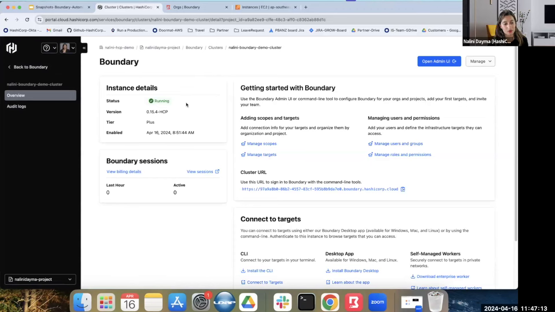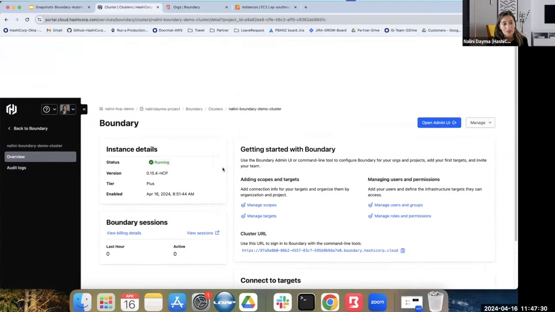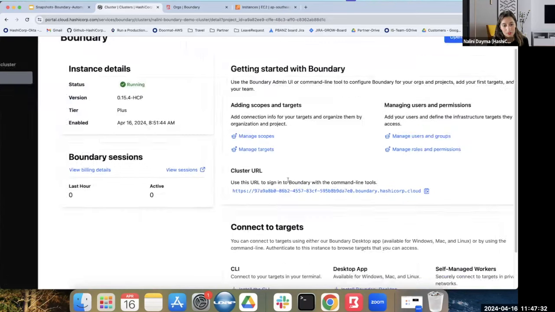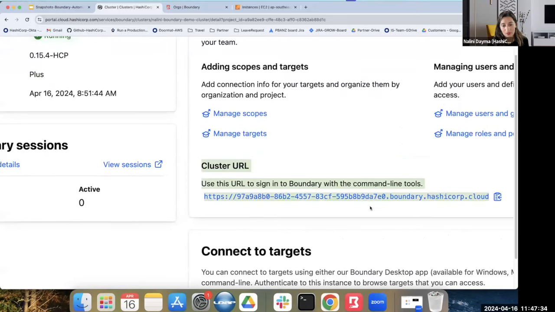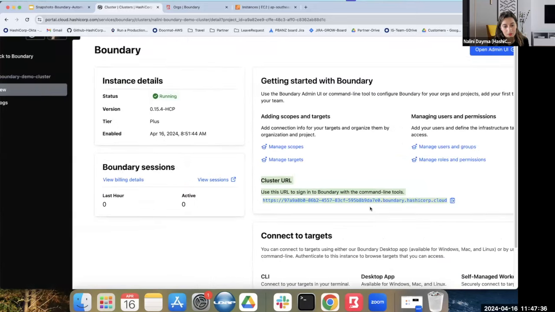For the purpose of the demo and for ease of access, if you go with HCP Boundary, you don't have to install any cluster yourself. All you need to do is click a button and get your demo cluster up and running. Once the cluster has started, it will publish a URL. So it shows you a cluster URL here.